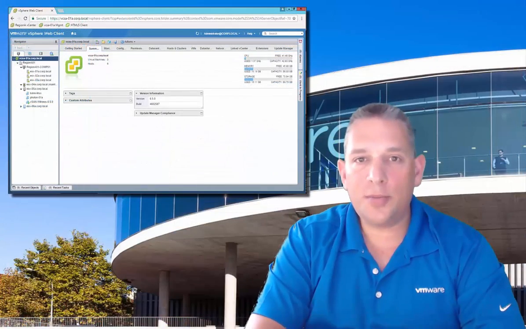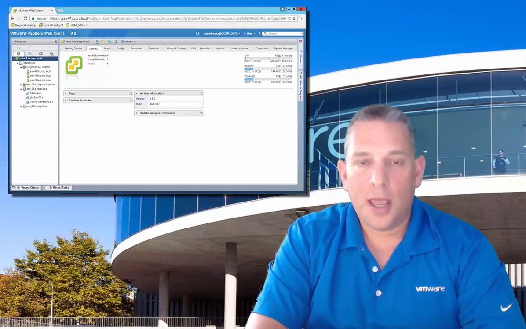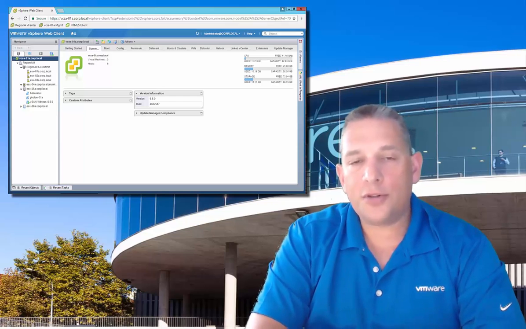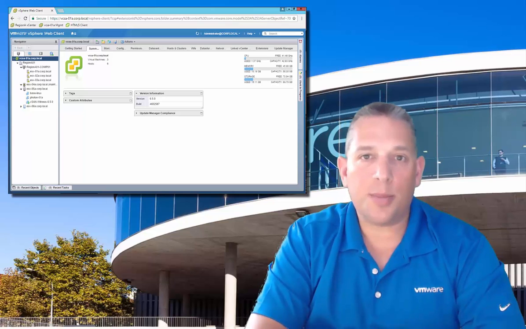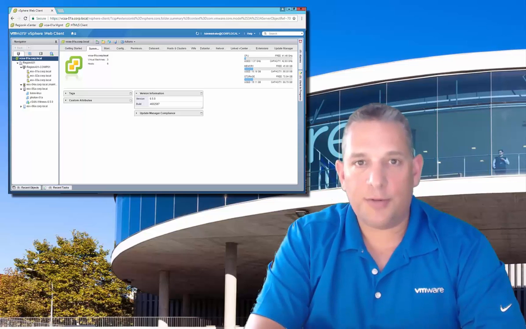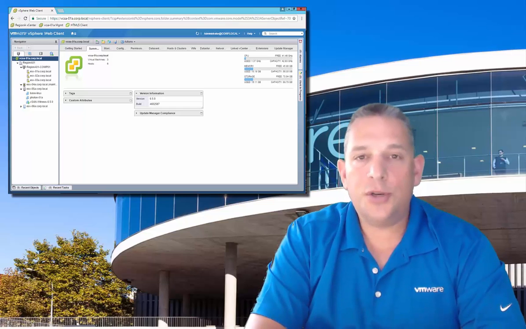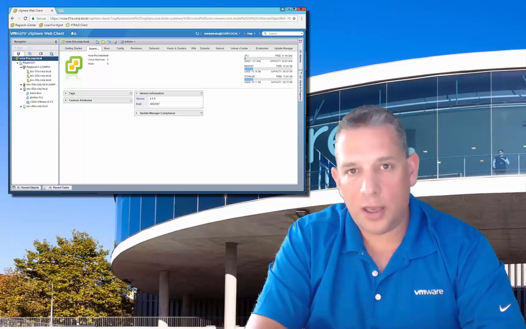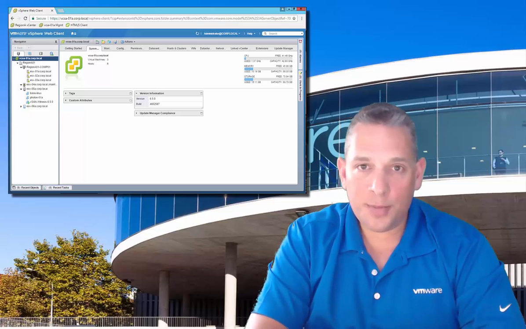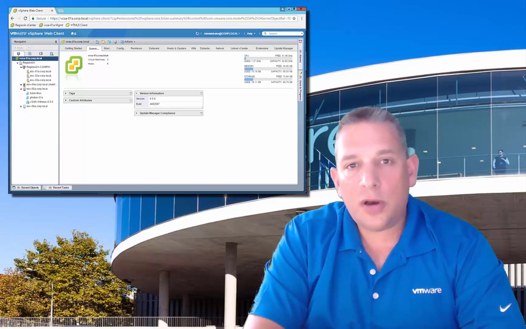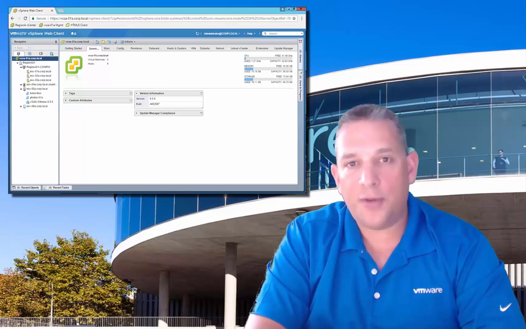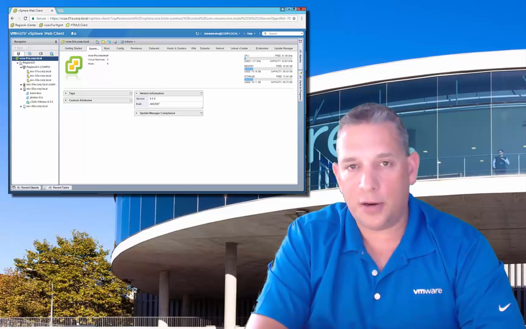So that completes my demo of how to enable and how to configure virtual SAN 6.5. And again, just a reminder that virtual SAN is not a separate product. It's not a separate appliance that you have to install. It is built into the hypervisor itself. So whatever version you have installed as far as the hypervisor, such as vSphere 6.5, and once you have a valid product key that you can assign to vCenter Server, you can then enable virtual SAN and configure it and start using it.